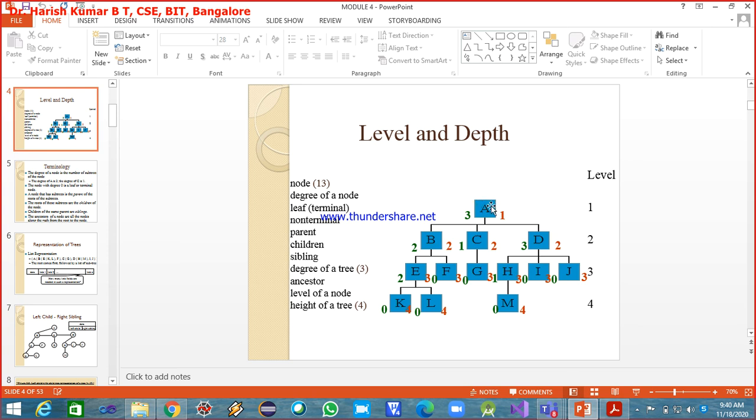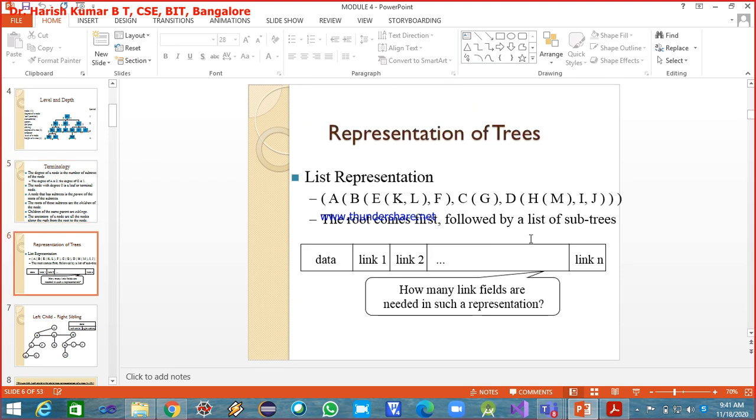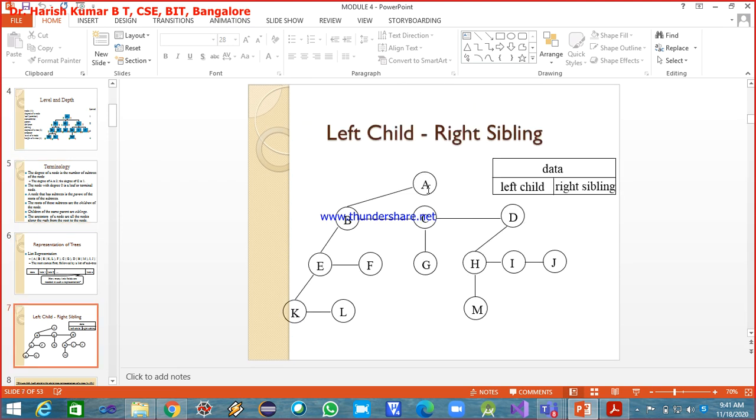Now in A, instead of creating links for every subtree, I'm just storing the link for only the left child. Now from the left child I provide a provision for reaching the siblings C and D. From A, I cannot directly go to C and D, but from A I can come to B. Once I am in B, I can go to the siblings C and D.